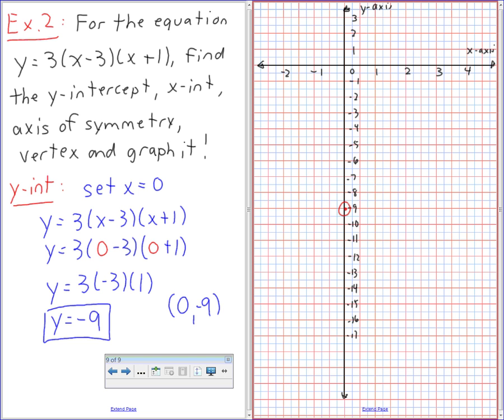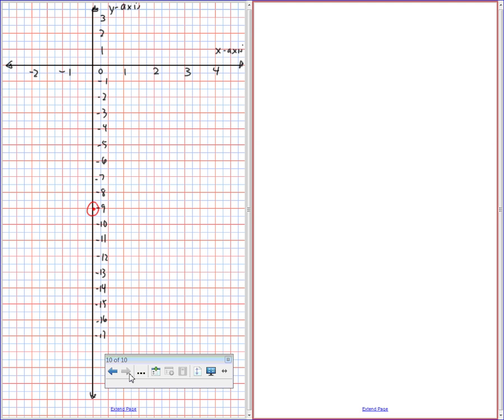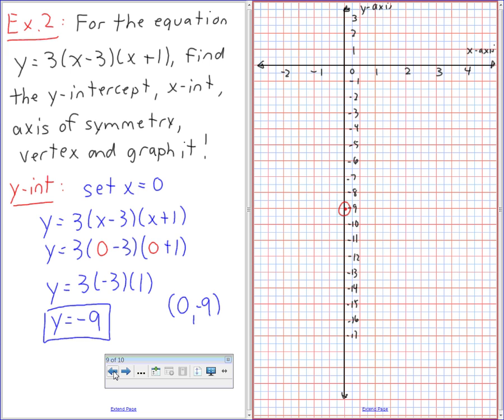Okay, let's do our x-intercepts right now. This is a new part. This you should have been able to do before, subbing in values. This is a little bit different. So I'm going to go to the next page here. I'm going to say y equals, so for my x-intercept. All right, Cassie, how do we find an x-intercept, please? Set y equals 0. So you're solving the equation 0 equals 3 bracket, I lost my equation, x minus 3 and x plus 1.